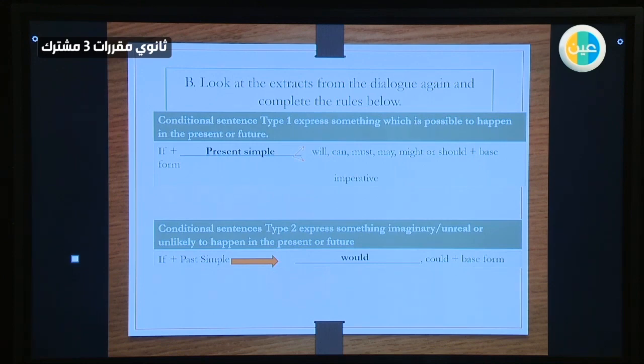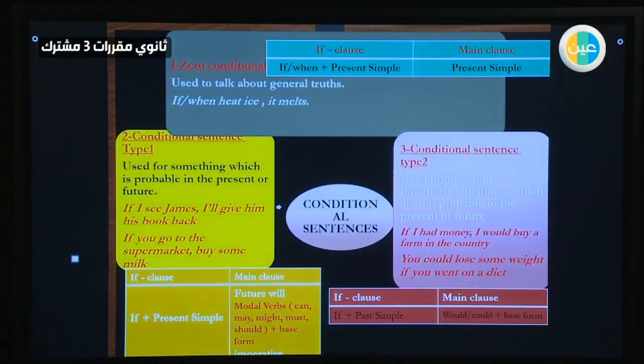Here, type 1 and type 2. So that means I have 2 cases, okay? Let's look at it in general. What do you know about conditional sentences? Do you know, before, in the last year, we studied zero conditional. What do I mean by zero? We have 3 kinds, in fact: 0, and then type 1 and type 2. So 3 kinds today. For 0, I mean if or when. If you want to use if or when, it's the same.